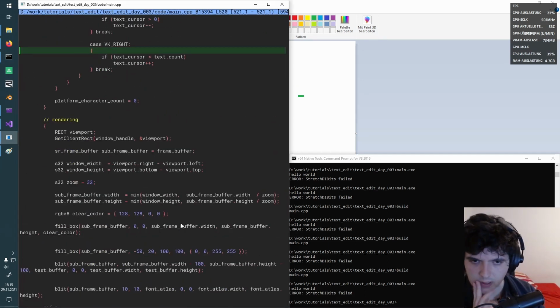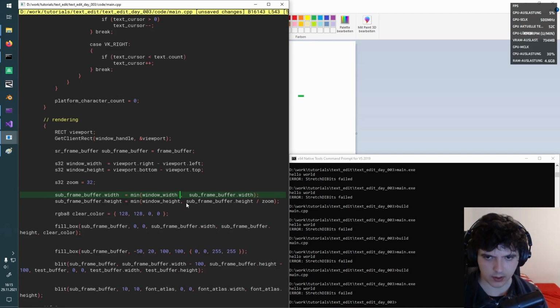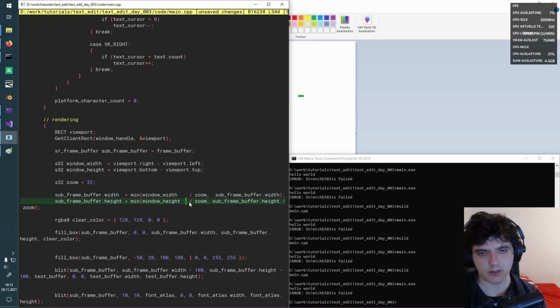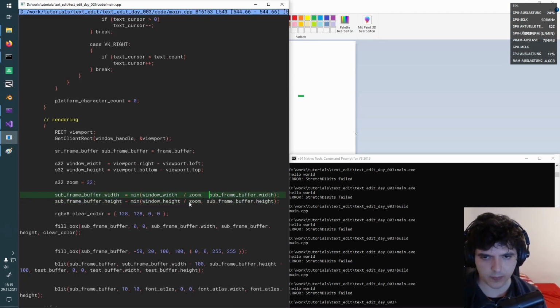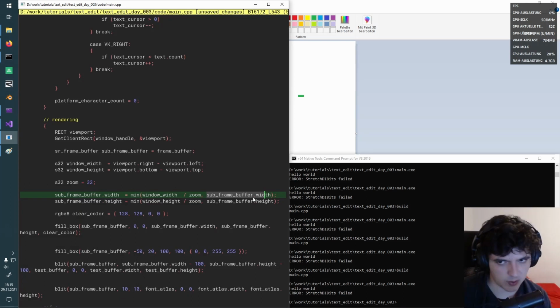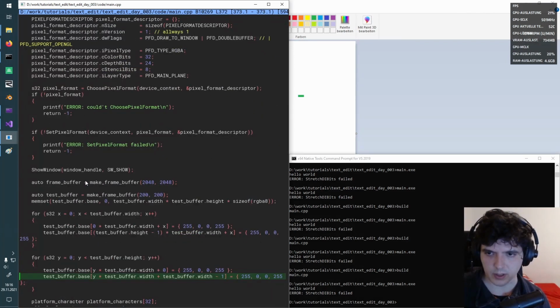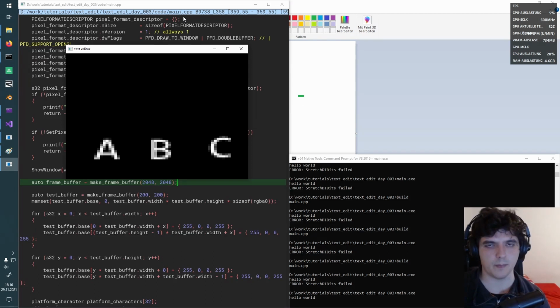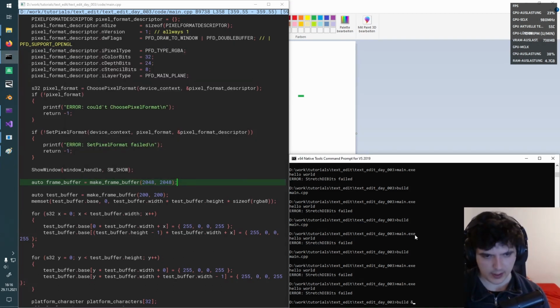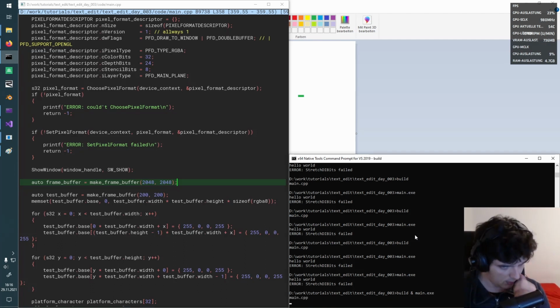What I wanted to do is have the zoom. Zoom is, oh, yeah, that's stupid. I have to divide the window by this, not the frame buffer. Yeah, that makes sense. Okay, so basically I divide whatever resolution I get, but this subframe buffer width and height is still the maximum that we get after copying from the original frame buffer, so we should not go over this maximum size that we allocated, which if you can remember was 2K by 2K when we created this frame buffer. Still, I should. How about this? I'm just gonna do both of those things and see if this works.